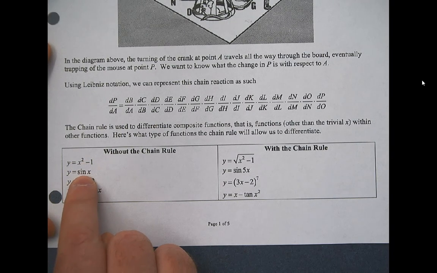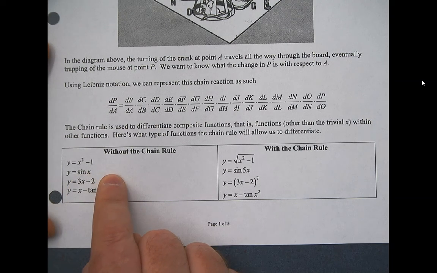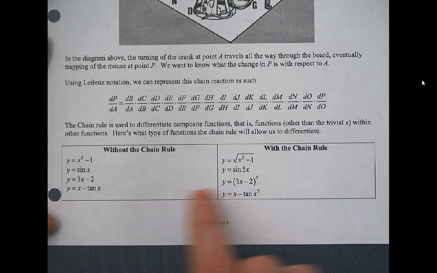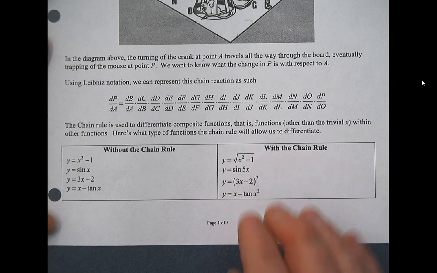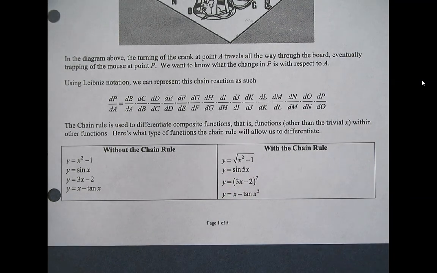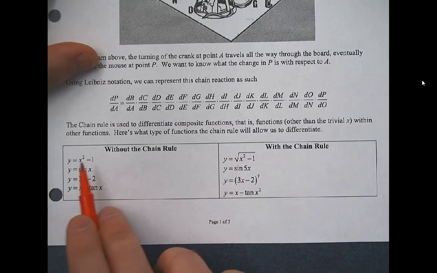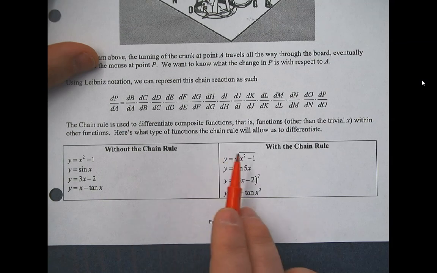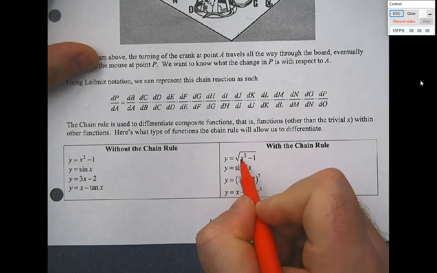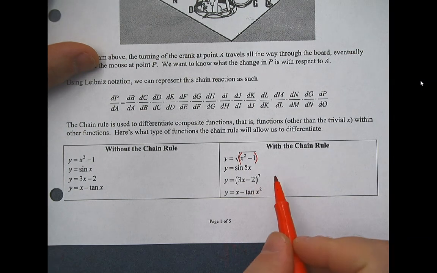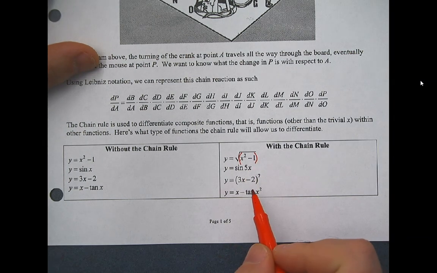I look at this. What's the derivative of sine? Hopefully you remember that it is cosine. Here we go again. This is the difference rule with some trig rules in there. The idea of the chain rule is that you've got a function inside of another function. So if I look at this, here's my x squared minus 1 again, but where is it now? It's inside of a square root. So I've got this layering, this idea of something inside of something else.